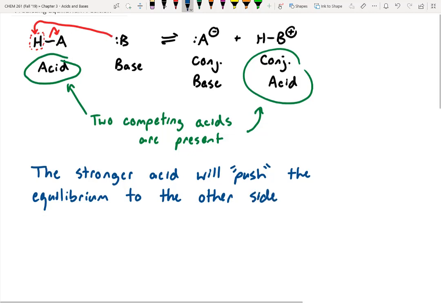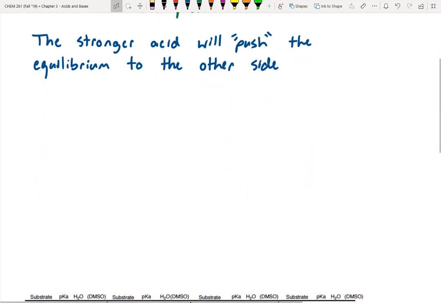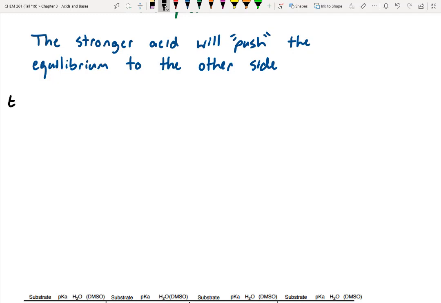All right, so let's take a look at a few examples, because right now we're just talking A's and B's. We can't really tell which one's stronger here. All right, so the first one we'll look at will be a relatively easy one. We'll do hydrochloric acid, so HCl, and water. We know just by the name that hydrochloric acid must be the acid. So I'll just go ahead and label that as the acid.